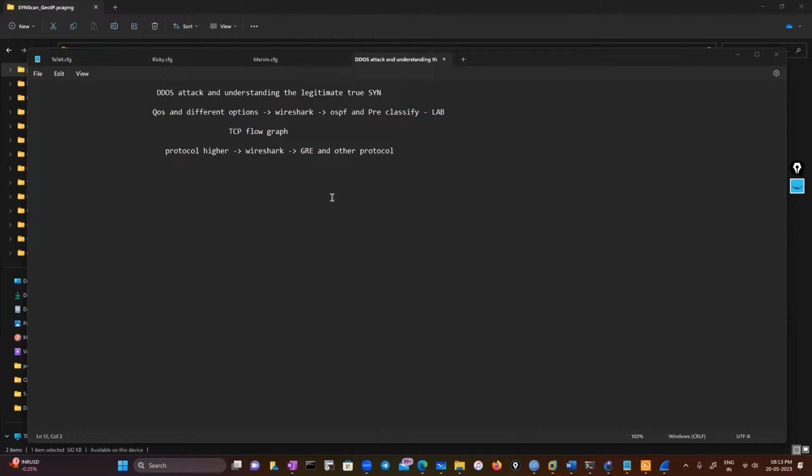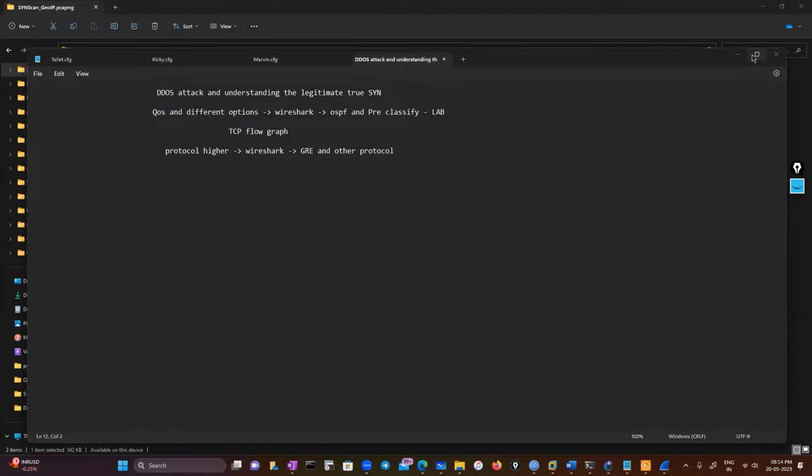Followed by that, we see the protocol hierarchy option in Wireshark. That will give you a complete insight of what's going on in your box. It can be a firewall, a router, or switches. It will give the protocol information, such as which protocol is active and which is the top protocol in my router, or maybe your appliances, whatever you're running on.